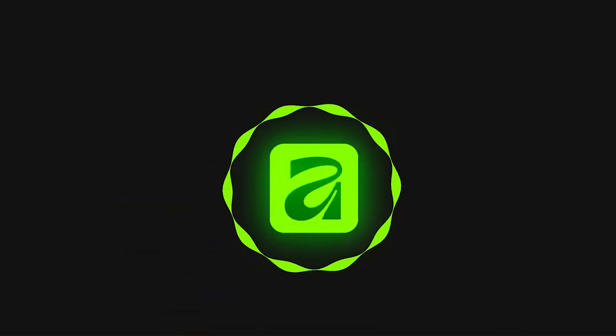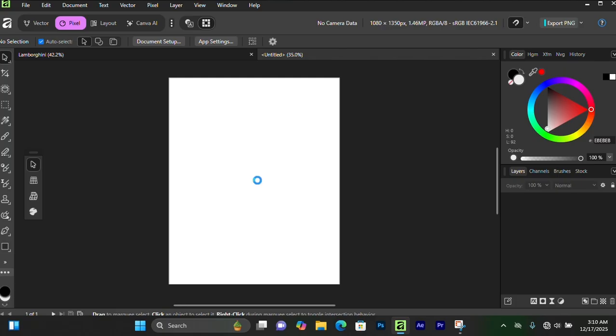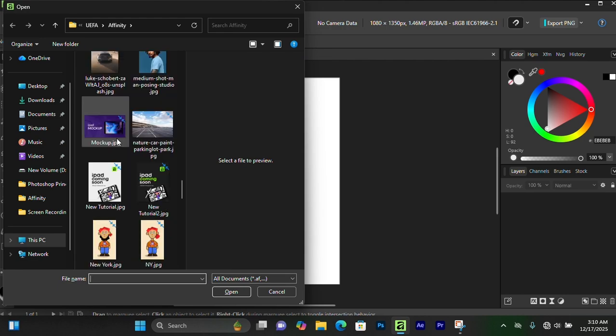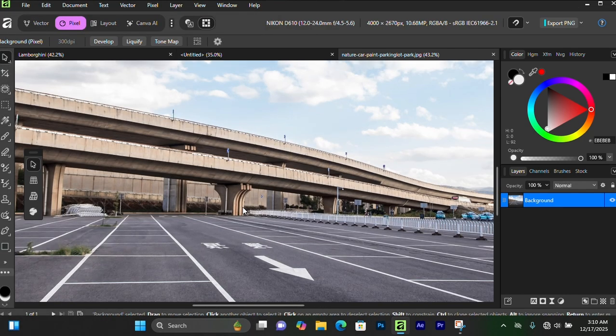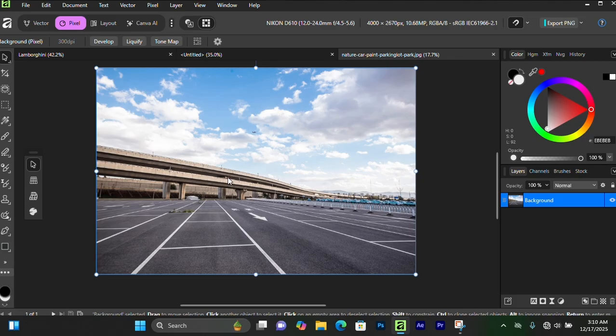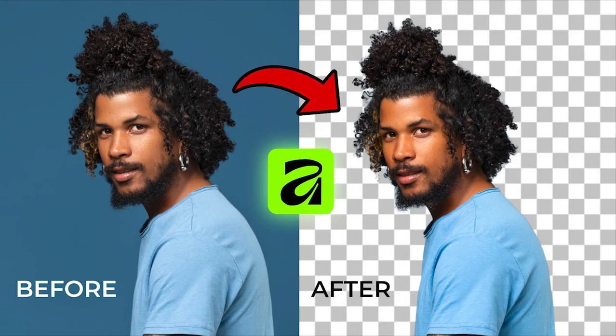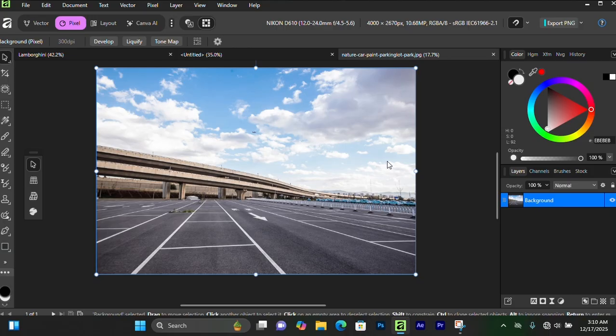Okay, so now let's start with the pictures. Let's import them. So this is the asphalt road I used. I had to remove the background, and I've already made a video on how to remove background. If you haven't watched that video, I want you to kindly go and watch it to understand how to remove background in Affinity. So I'll skip this part and move straight into the design.